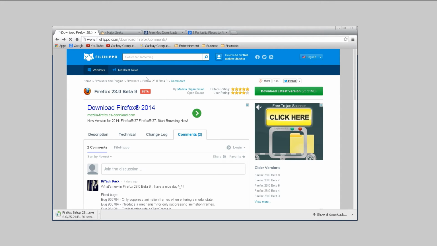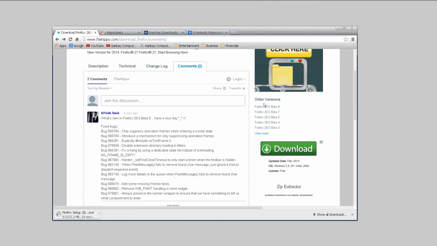Final feature I want to point out on FileHippo.com is that you get this handy dandy option of downloading older versions of the software. This can come in handy if you're doing some troubleshooting, you want to roll back to a previous version of that software. Well, head over to FileHippo.com and you can get some older versions. And that beats jumping on Google and digging around for an hour trying to find older versions of the software.